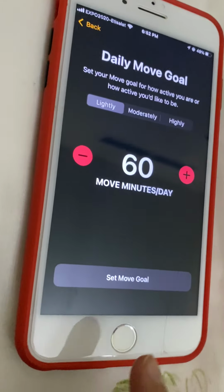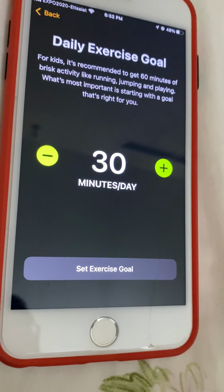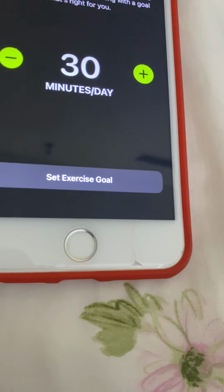I don't need to see the number. I choose lightly, and now I put 60, 1 hour a day for move. Set move goal. Now I need to do a daily exercise goal. For kids, it's recommended to get 60 minutes of brisk activity like running, jumping, and playing. What's most important is starting with the goal that's right for you. Okay, I'll be right back in just a few minutes or seconds.